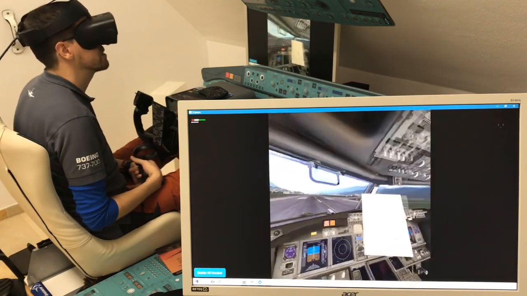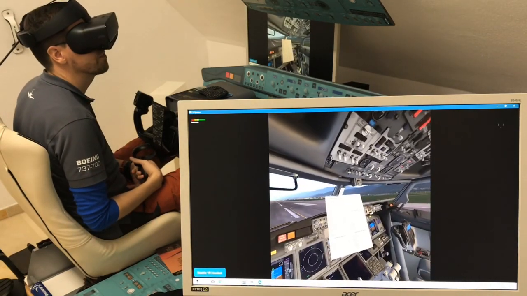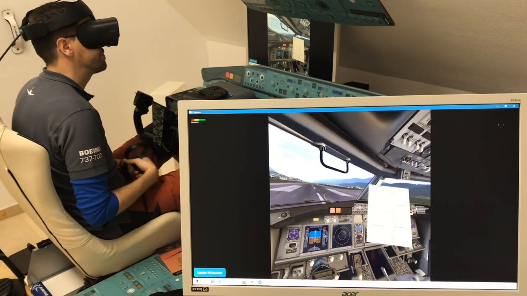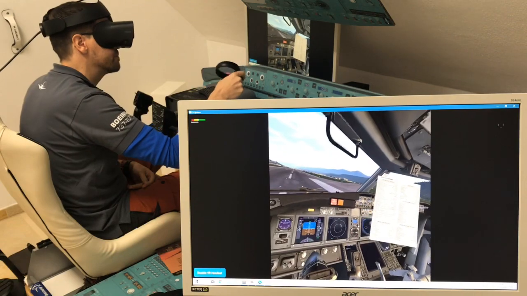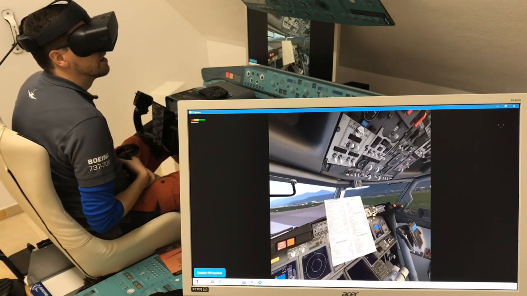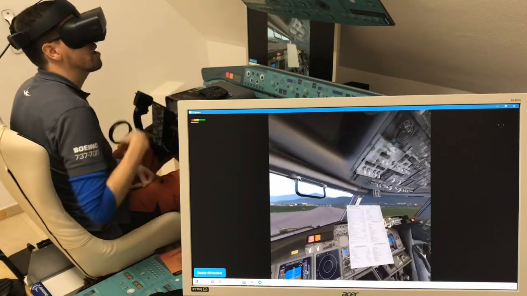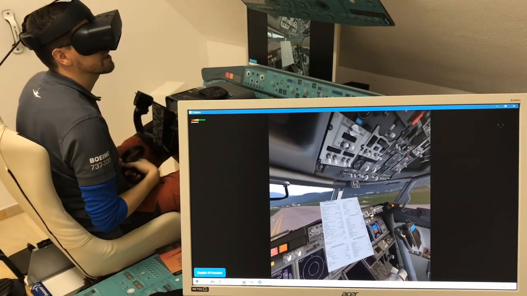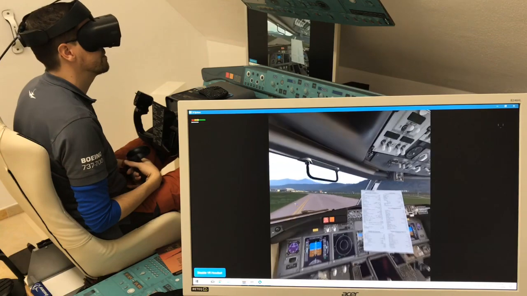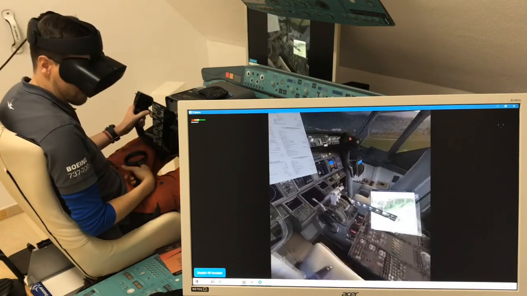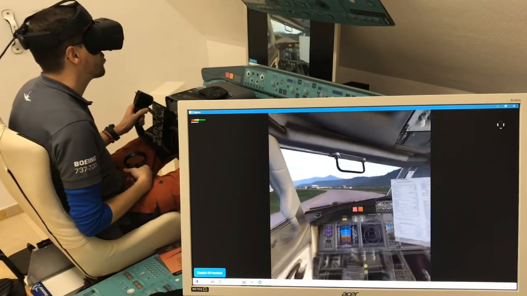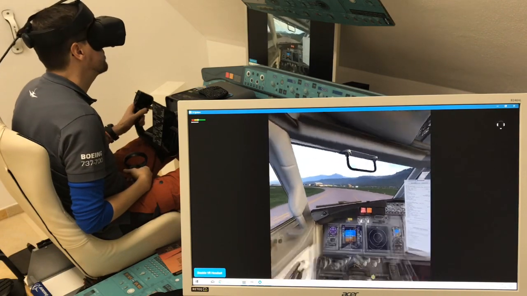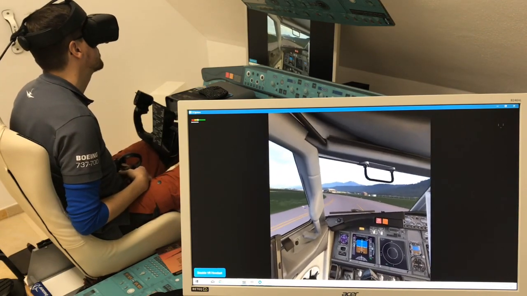Taxi clearance is obtained, let's assume, weather radar has to go off. The landing lights go off and strobes are set to steady. Transponder altitude off, and that's cool because I can say squawk 1200. Transponder set to 1200.